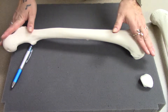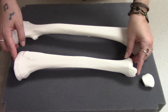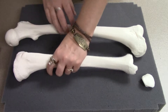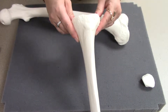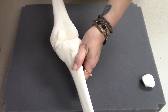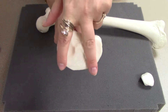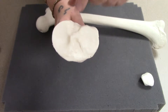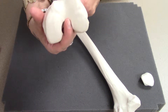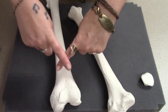Femur is the longest bone in the body. The second longest bone is the tibia, one of the two lower leg bones — this is the one you can feel on your shin. Tibia is the only bone that's really flat on top, so think 'tibia table.' The femur sits on top of it, so it needs a good surface. Those are medial and lateral condyles again. These little bumps in the center are for ligaments that attach to the femur inside this fossa — they're called cruciate ligaments because they cross.